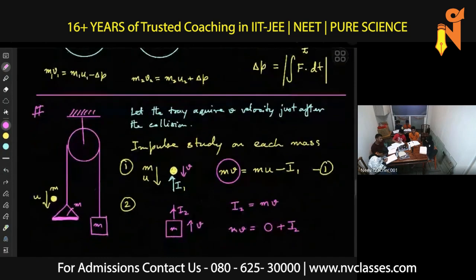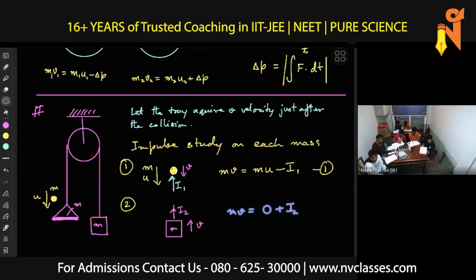Like here also we wrote final momentum. In this also we wrote final momentum, and then it is initial momentum and got a negative impact, the yellow body. So this is how you'll write. Is that clear, guys? Yes.